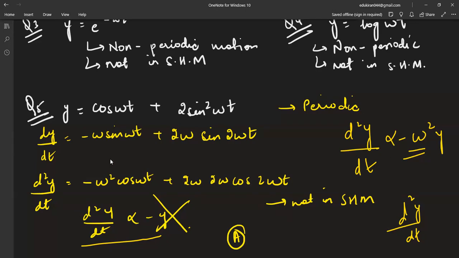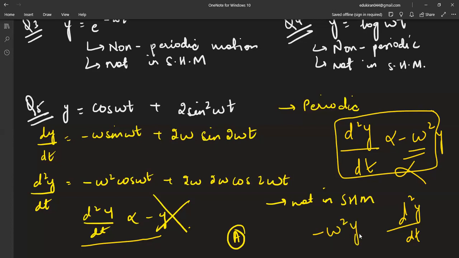Like in this question, after all the differentiation, double differentiation, the differentiations will also be very easy. You just have to take out omega first, learn it for cos, learn it for sine, and just reciprocate it for the double differentiation. You get these equations only back, but with negative and positive signs. Here, y is completely eliminated. So this is not SHM. Only with just this, you do not have it. There is no connection with it. If it's minus omega square y, then you can say it is SHM.